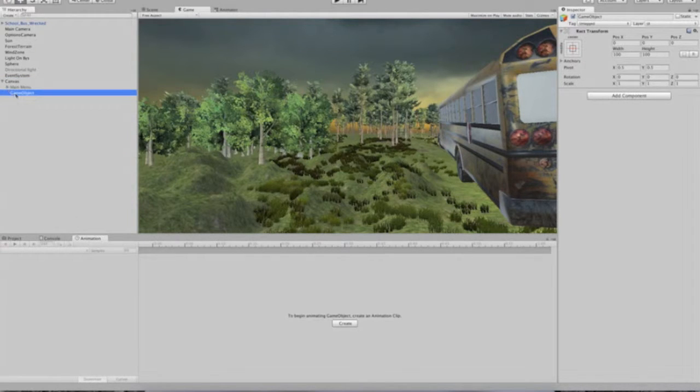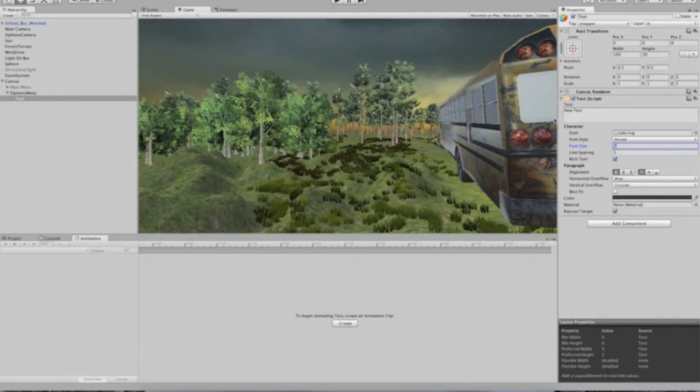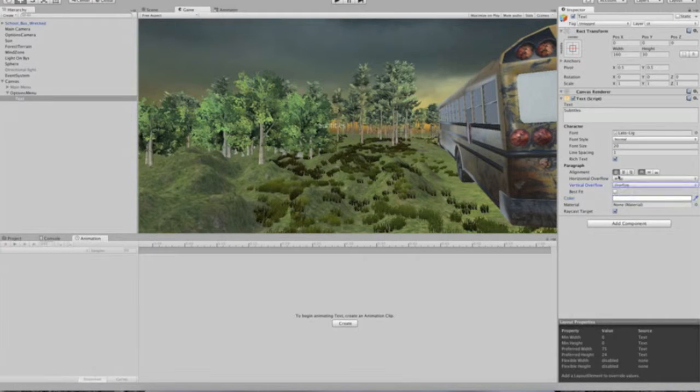so I know where to put my menu UI. In the hierarchy, I'm going to create a new game object and call this options menu. I'm going to add a UI text component underneath options menu, and this is going to say subtitles. So I've assigned it a custom font. I'm going to change the color from black to white, and I'm going to move the font size up to 20. Now, don't forget, if you get it cut off, you want to change vertical overflow to be not wrap, but overflow, because that often causes me an issue.